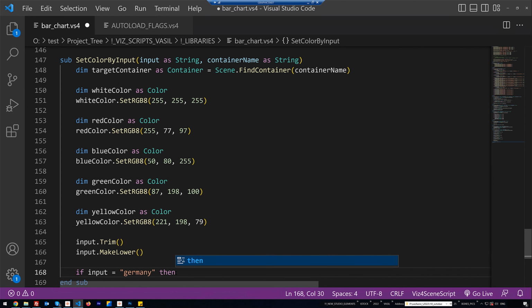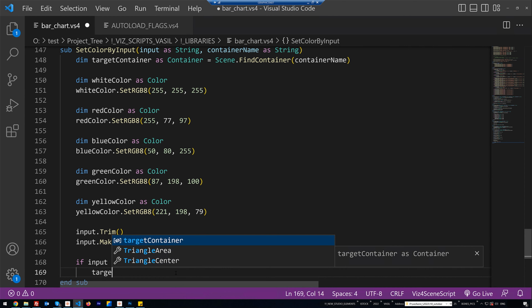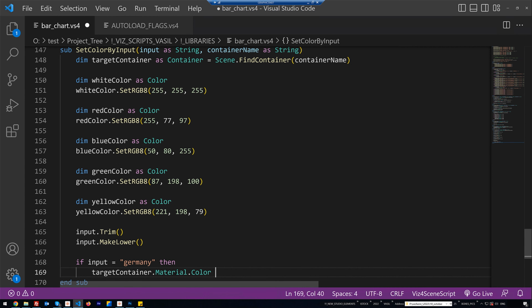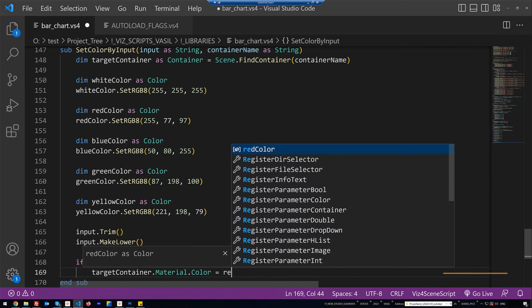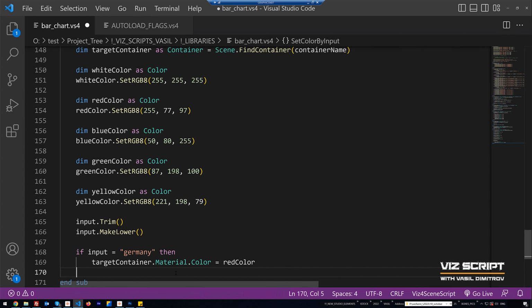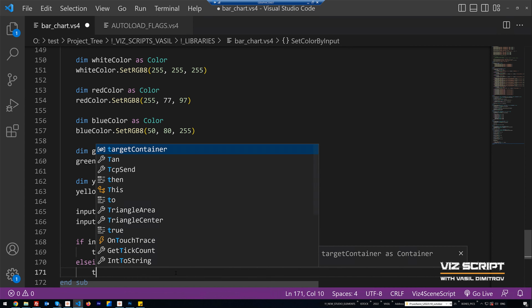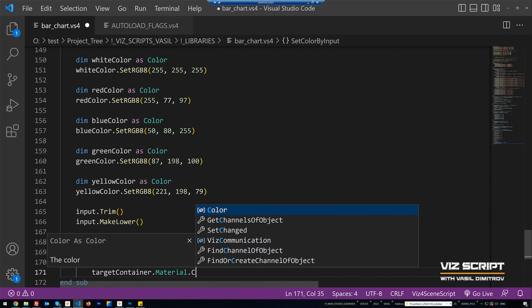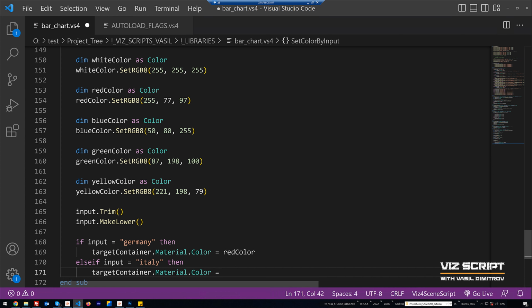Then target container that material that color is equals to, for example, red color. Next, else if input is equals to Italy, then target container dot material dot color is equals to green, for example.